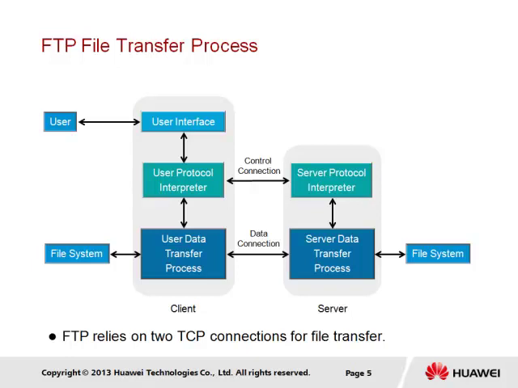The server protocol interpreter will interpret commands received from the client and respond accordingly, whilst also communicating with the data transfer process to establish the connection for initiating data transfer between the client and server. Once established, the server protocol interpreter will notify the client protocol interpreter of the port on which to listen, that is by default port 20, which will then be relayed to the data transfer process of the client.